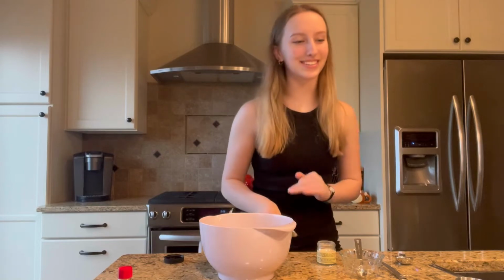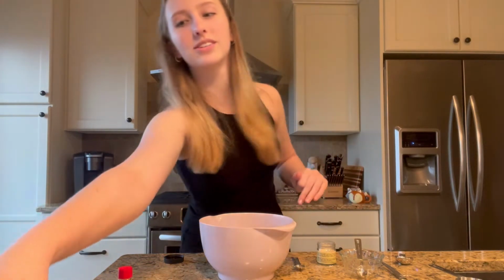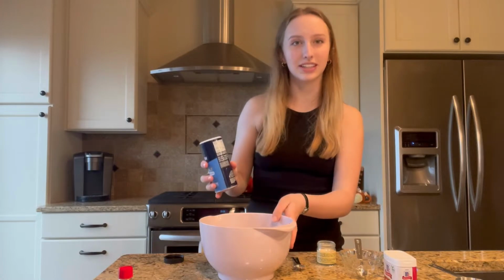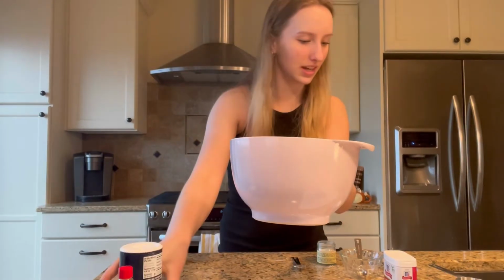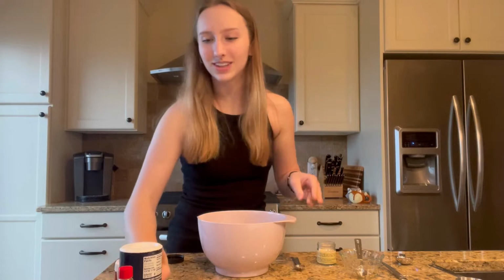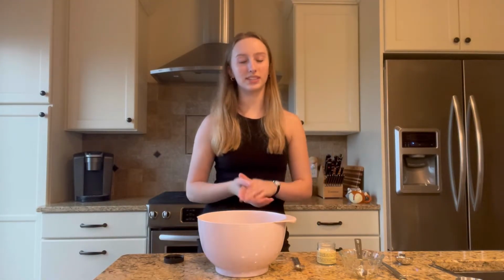Okay, so now I need the salt and pepper, and here it just says to taste. So I guess I'll just put in a random amount. I can always add more later, so I'm not gonna put too much in. So there, and then for my pepper, like that. All right, that looks good. Okay, so now that I have mixed all of my ingredients into the bowl, it says to mash it. So I will go ahead and do that.